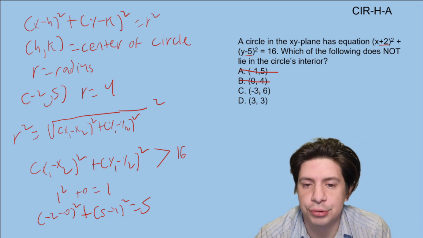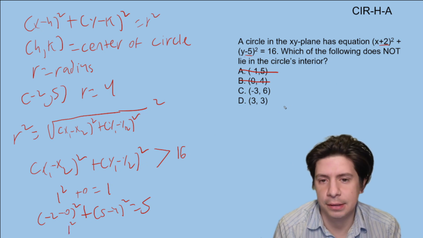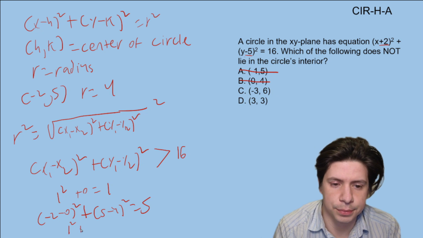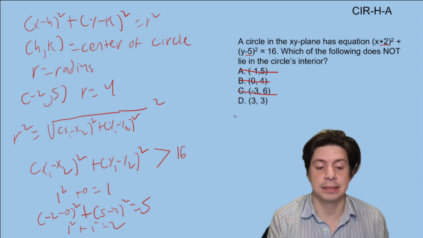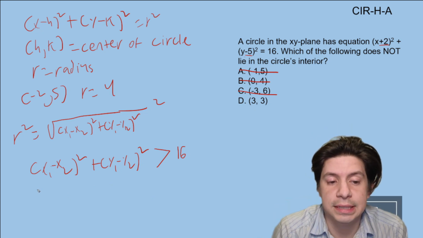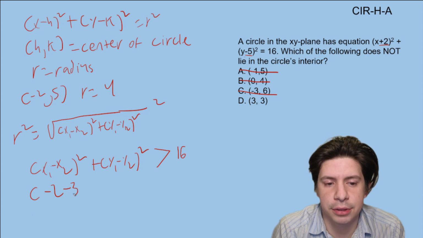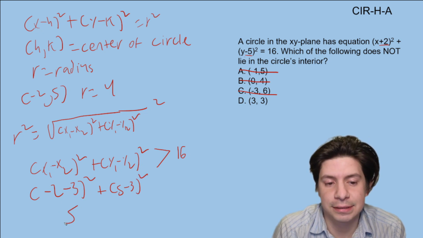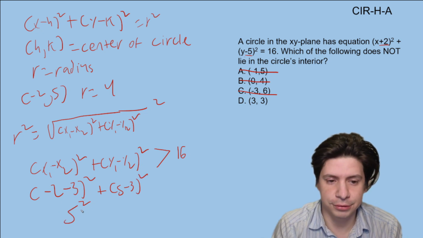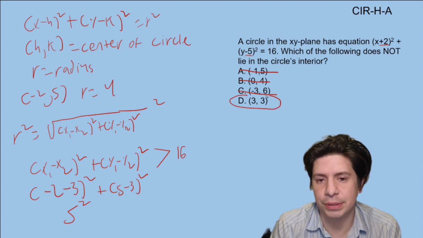And then you can do C. With C, we're going to be 1 apart again, so it's going to be 1 squared plus, we're going to be 1 apart there, so 1 squared, and that gets us 2. So it should be D. Let's test it out after I erase a bit. So in D, we'll do negative 2 minus 3 squared plus 5 minus 3 squared. And that already gives us 25 here, so that's already big enough to know. We don't have to keep going because it's already bigger than 16. So it will be D.